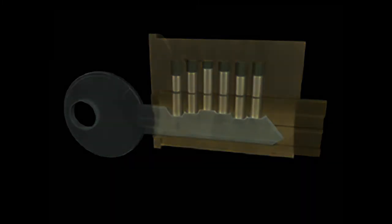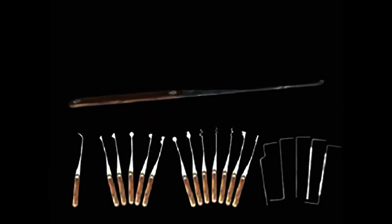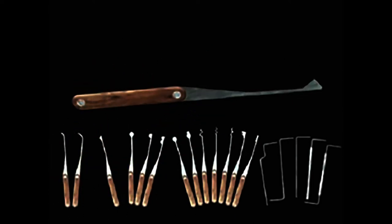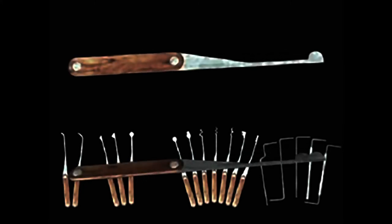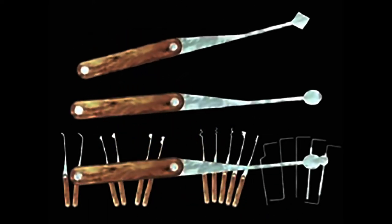The key can now turn and unlock the pin tumbler. There are standard sets of tools that many locksmiths and security professionals use — by no means are you limited to just these professional tools. The hook pick is the standard tool for lock picking; with it you can feel each individual pin and lift them without disturbing neighbors, or you can rake across all the pins. The half diamond picks are easy to insert, remove, and rake over the pins. The ball picks are very smooth for raking across pins and are especially useful for dealing with flat wafers. The double-sided picks are useful for double-sided locks, such as the double-sided wafer lock.